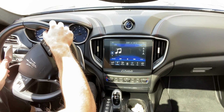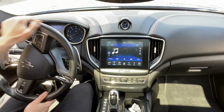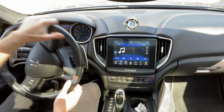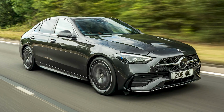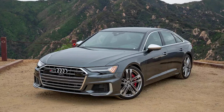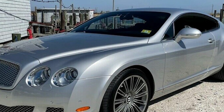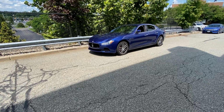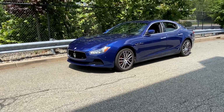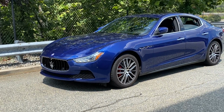And if you are looking for a strictly luxury sedan, there are plenty of better options out there than Maserati. As a matter of fact, if you're looking strictly for that, I wouldn't even recommend Maserati. You could go Mercedes-Benz, you could go Cadillac, you could go Audi. You could even pay a little bit more or find a used Bentley in the same price point. And as far as luxury goes, those are going to be better cars. But I hope the reason you go Maserati isn't for it being a luxury sedan. I don't think that's the reason most people choose Maserati. So just know that getting into it.